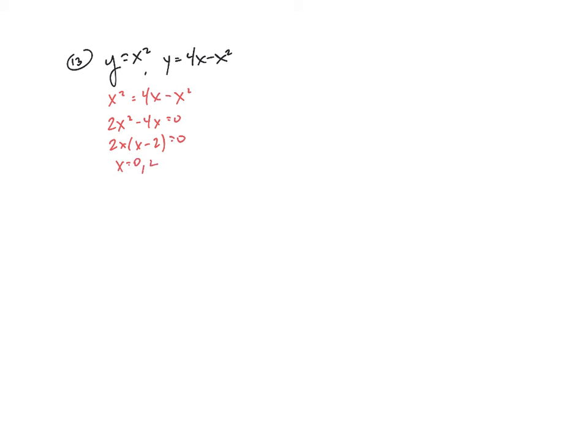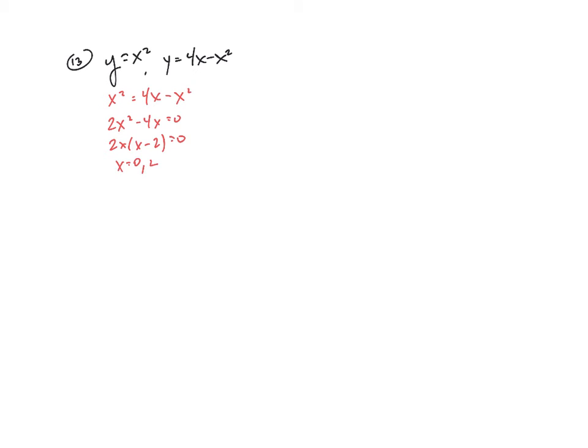Okay, 13 is very similar. We've got just an A and a B, though. Changing the axis of revolution. Now they give us 2 functions, but no graph, no limits. All right, so let's see. Let's find where these intersect. So I'm going to have x squared equals 4x minus x squared. So I get 0 and 2.